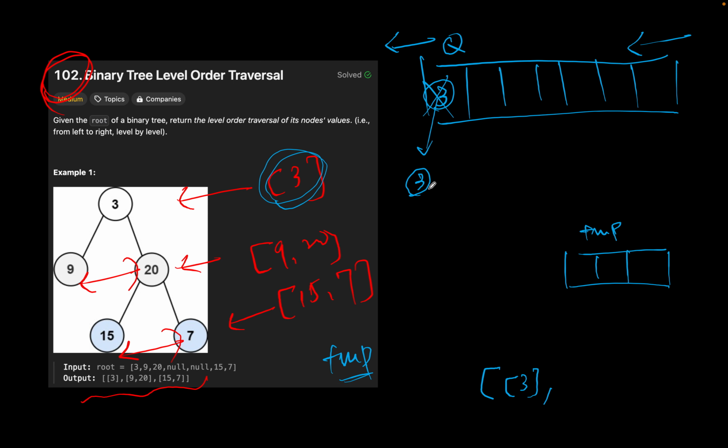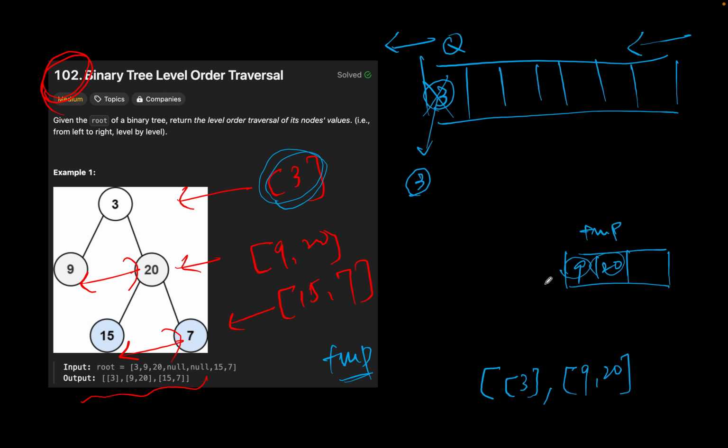So if the node pop out, we should check this node has a child node or not, and this 3 node has the 9 and 20, so we can put in the 9 and 20, and we have checked these 2 nodes, so we can get the answer in this way, right?